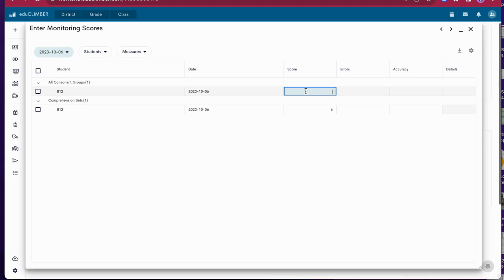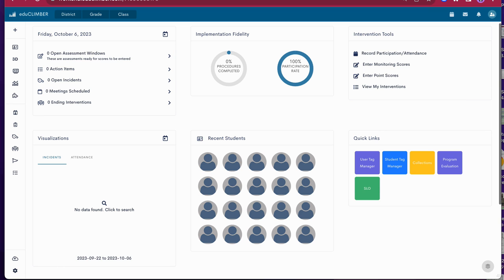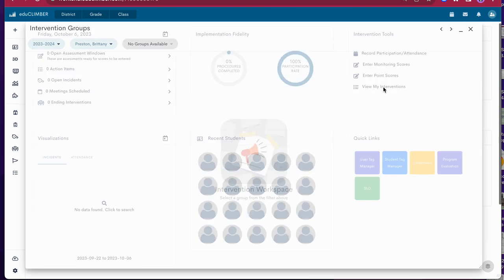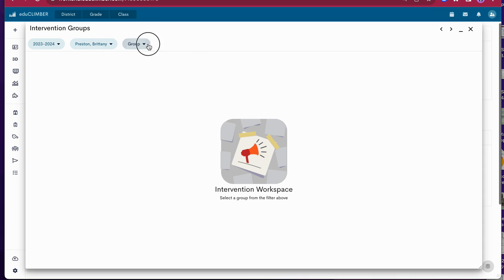Here are your scores. It's just a double click. You enter your scores. So this student, let's say you got a 7. I already entered this one was a 6. Your errors and accuracy. So that would be, let's say you're doing a fluency check. You could say how many errors that student had, okay? So not too hard, pretty easy. You just click in it and automatically saves. There's no saving. Click X, and it's gonna automatically start your charts, okay? So if I wanted to see my charts, I wanna see what are my charts saying about how this student is doing. I'm gonna go to view my interventions, select the group.